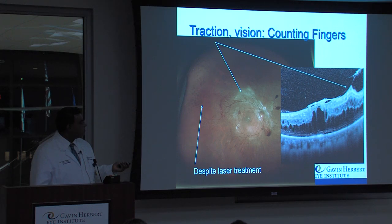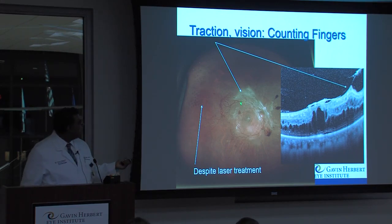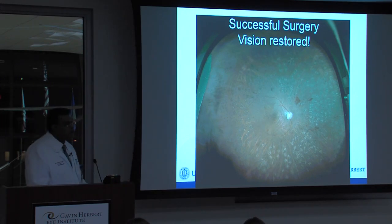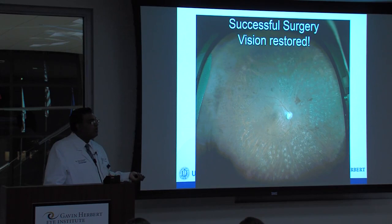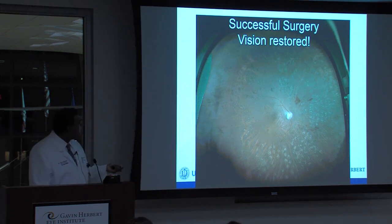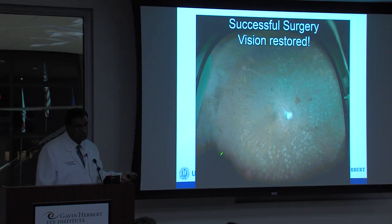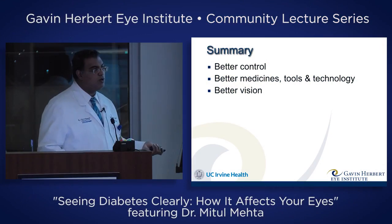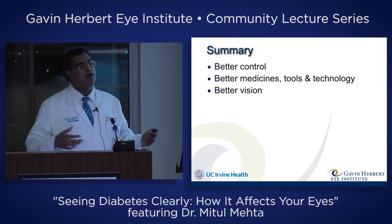There were now all these cysts in the retina and the vision got really bad — count fingers vision, meaning they could not see the big E on the chart. So we did surgery: we removed all of these membranes, put in some more laser, and removed the vitreous to get into that spot. The patient had complete restoration of vision — 20/60 back again. This is an excellent result, made possible because we now have much smaller, finer instruments and better techniques. Our goal is to not have to get to this point, which is why we want to control our sugars. But if we can treat it quickly, we can fix things before there's permanent damage.